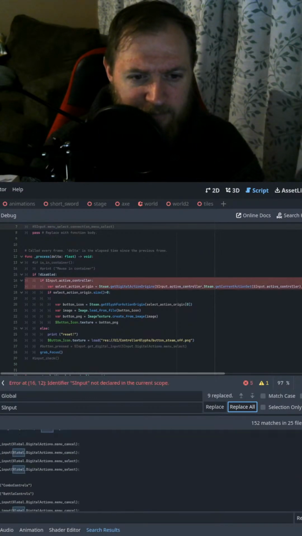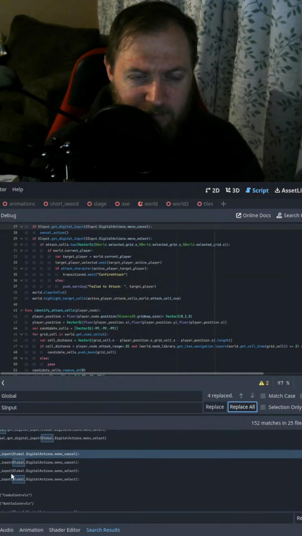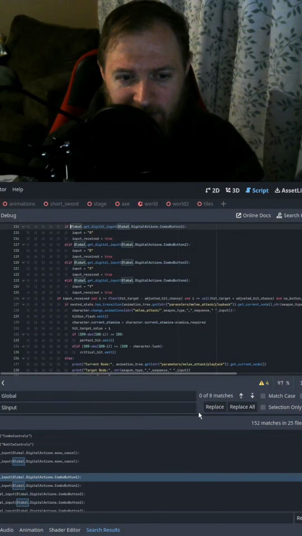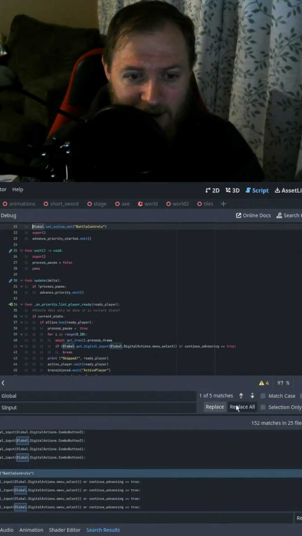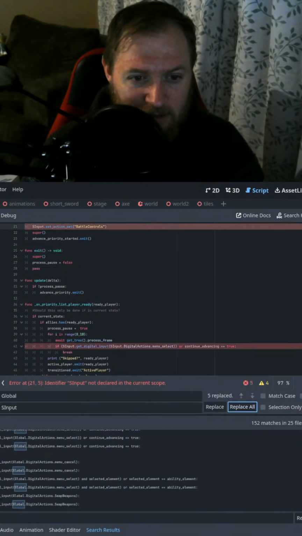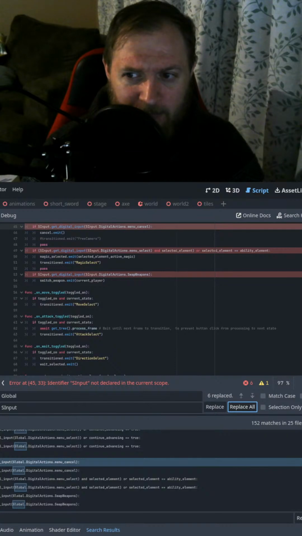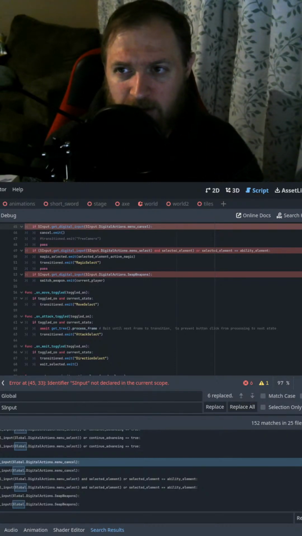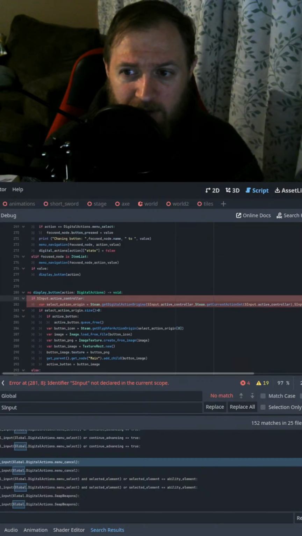Very good. We're almost done here. I'm gonna break everything though until I create an S input singleton here. All right, so that's global. We're gonna rename this S input, and then I'm going to open up S input.